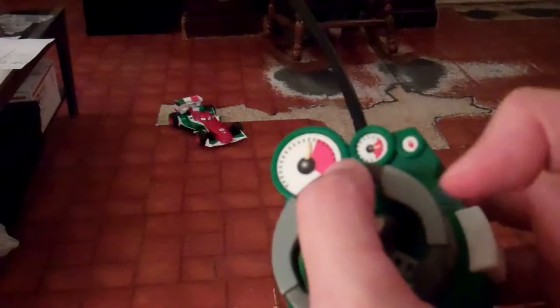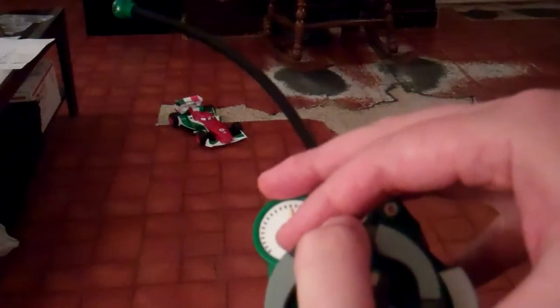Okay. So, yeah. Excuse me for moving around. Okay, so pressing forward on the wheel makes him move forward. Pressing backward makes him go backward. And then turning, that gets a little complicated. And now I need my little tripod. That gets a little complicated. Anyway, to turn, you have to press whatever direction you want him to go in, and then turn the wheel too.